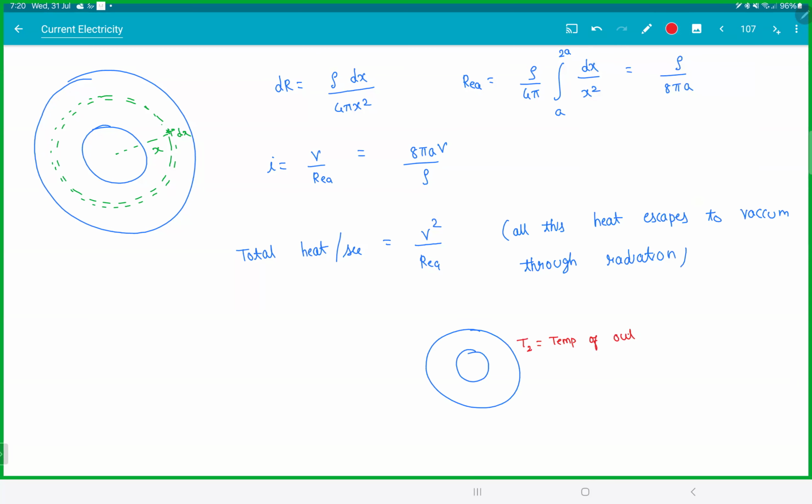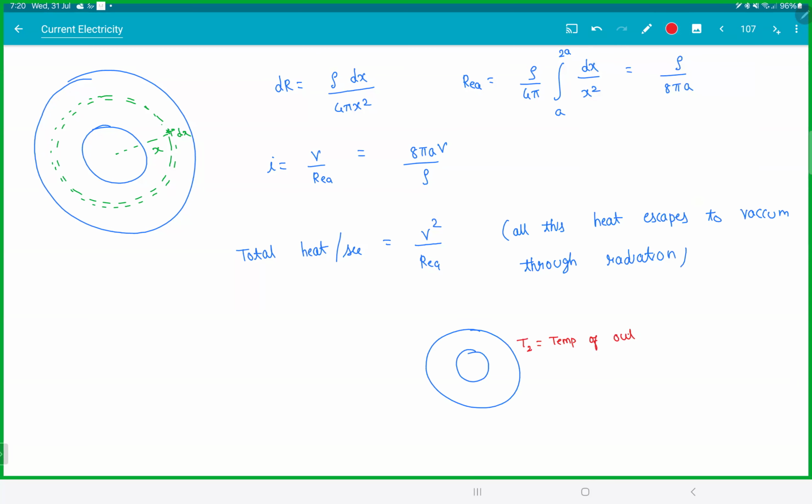Is that making sense? There is no way for the heat to go. All the heat which is produced must go through the outer surface to infinity, through vacuum, that is the radiation. How will you find the inner temperature? Sigma is the Stefan's constant, 5.67 times 10 power minus 8. This is the radiation emitted per second: Sigma A E times temperature of the body power 4 minus temperature of the surrounding power 4. Don't forget that for radiation.